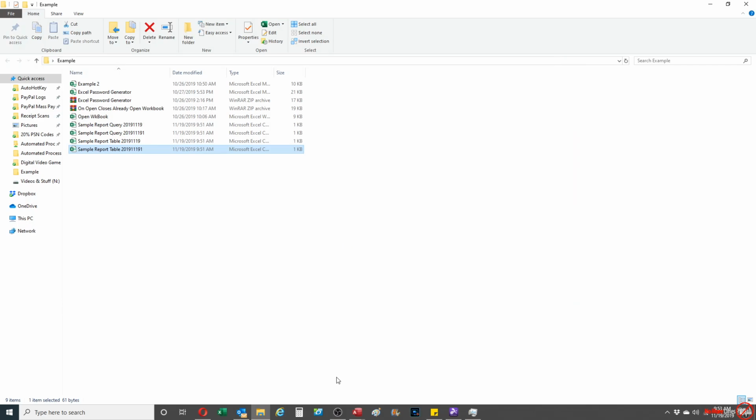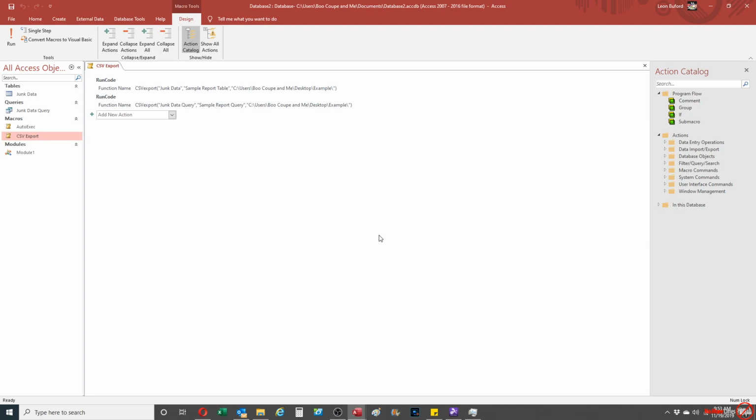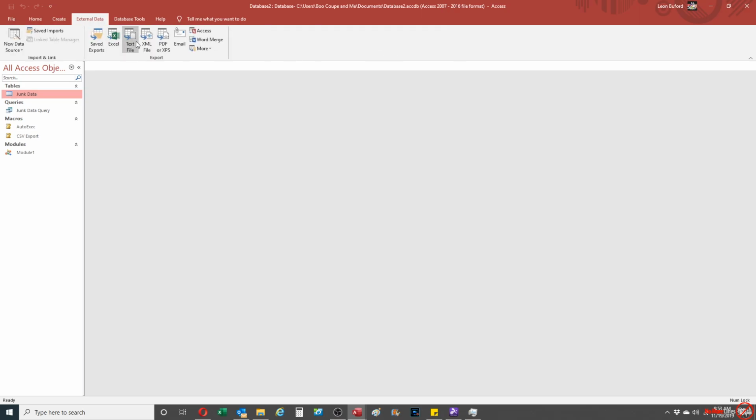So when you do that, you can create a function that, if you know exactly which report you want to use, you can set this up. And believe it or not, the formatting of the date I can set as a parameter as well, so this is pretty open-ended. I think this is a great tool. There's another way of doing it where you click on the object itself, go to external data, and export it as a text file. But doing it this way, you can automate it. You can make the query do it for you.